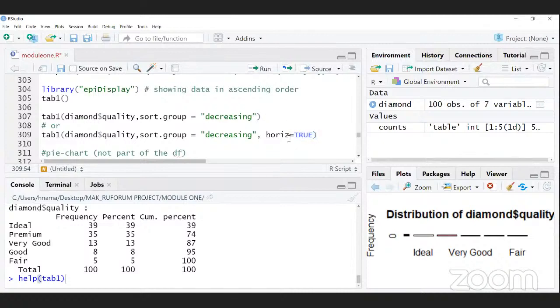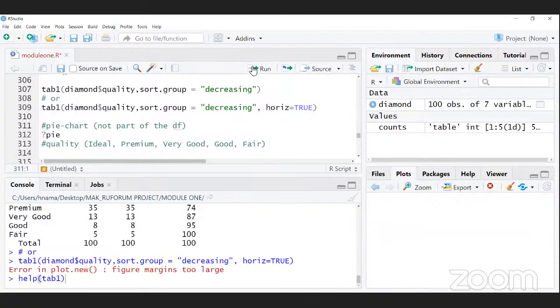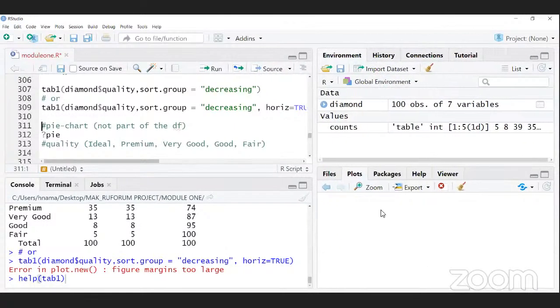But what about in case I want my figure to appear horizontally? I tell it, bring out my outcome, but I want to see it in a horizontal format as the layout that I want. In case I run that, what is going to happen?